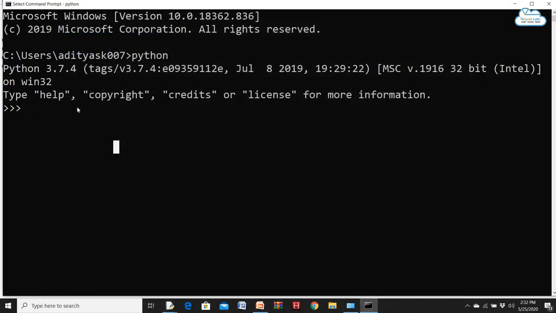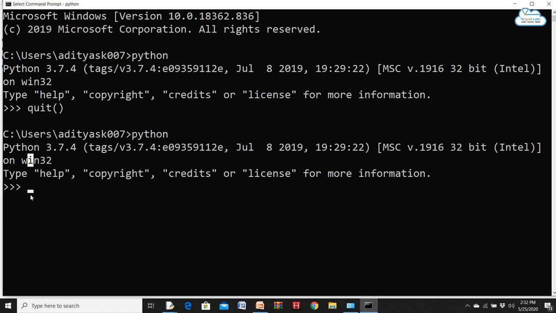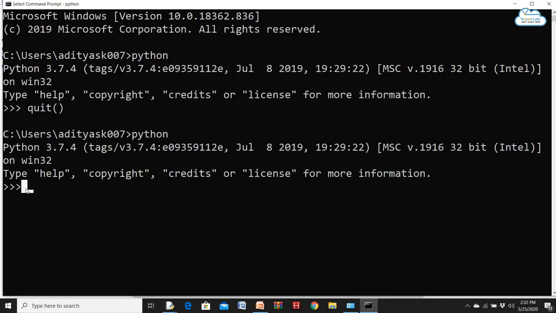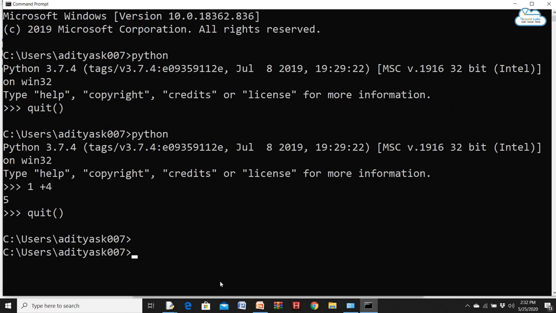Once you click on Python, what you need to do is pretty simple. This particular Python is nothing but you are inside the Python interpreter. What is Python interpreter? IDLE is your Python interpreter. Whatever you did here, you can do it here as well. If I want to type 1 plus 1 or do any mathematical calculations, I told you it is possible here. To come out of my Python interpreter, I need to use this quit option. That is one part.